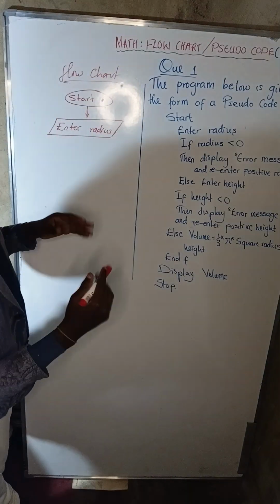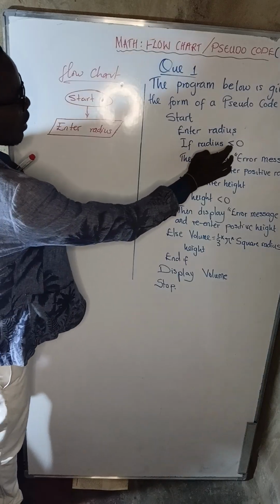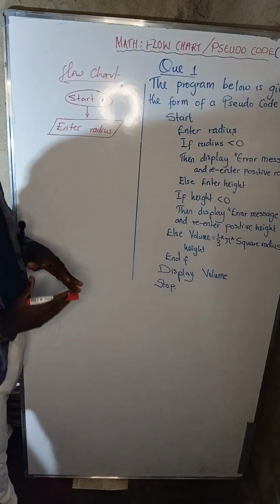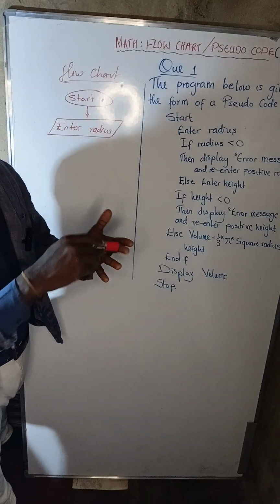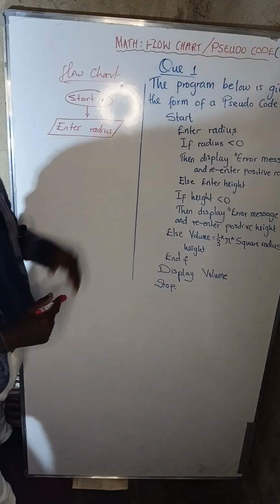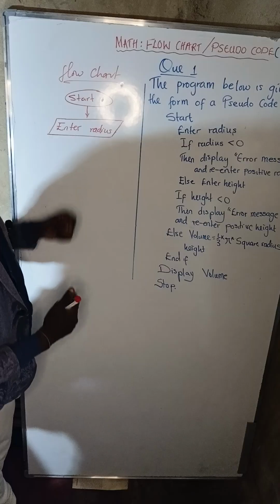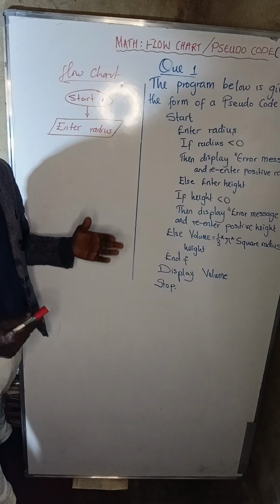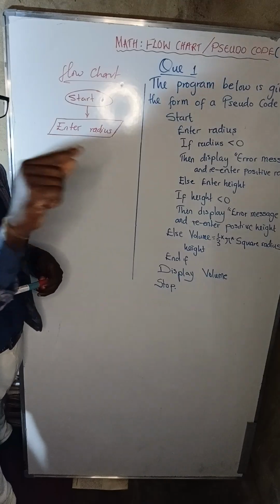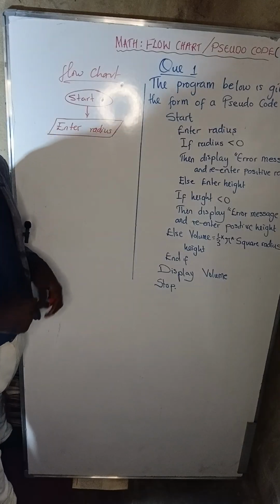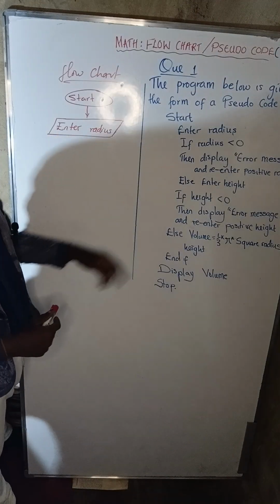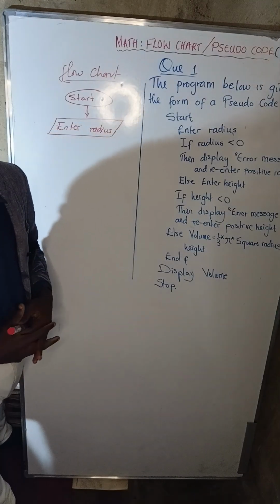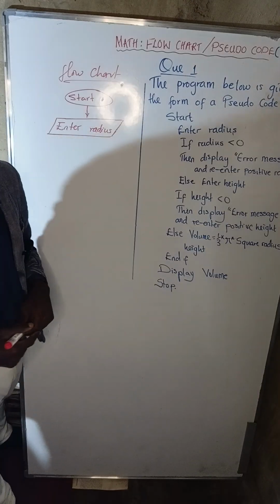According to this, they are saying if radius is less than 0. So we must understand the if statement. The if statement goes with the word if, then else. Are we getting the point? If we are given an if statement, it is going to change to become is, and at the end we have to insert the question mark, because it becomes a question. And the if statement is where we use the rhombus shape, or rather the decision box shape.